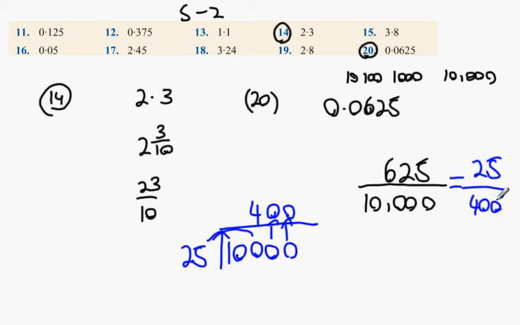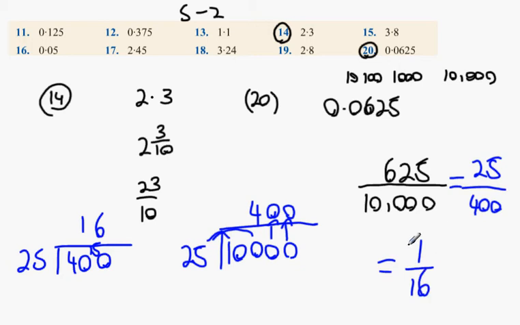Now we have 25 over 400. What number will divide into both of them? I was going to say that 25 goes into 4. Yeah, it does, okay? So we'll do 25 into 25 goes once, 25 into 400. We'll do it like this. And so, Stephen, 25 into 40 goes how many times? Remainder? 25 into 150? 6 times. So it's going to be 1 over 16.